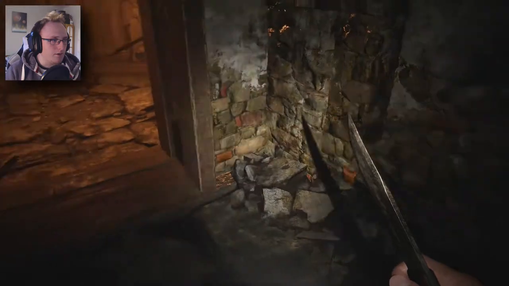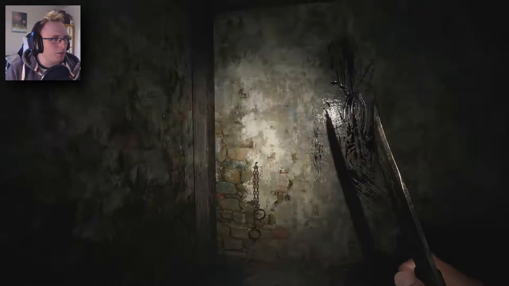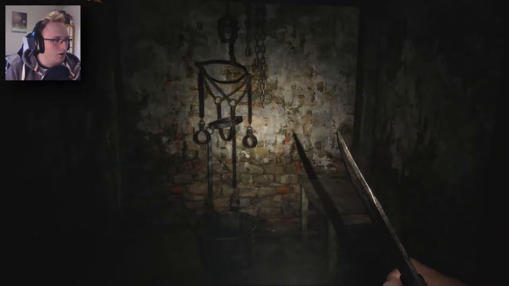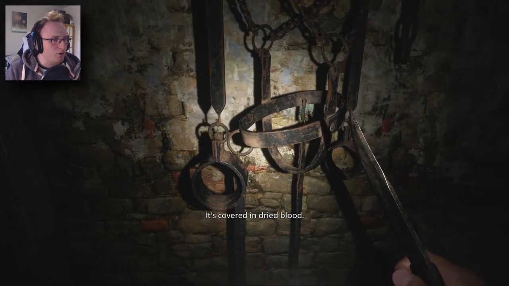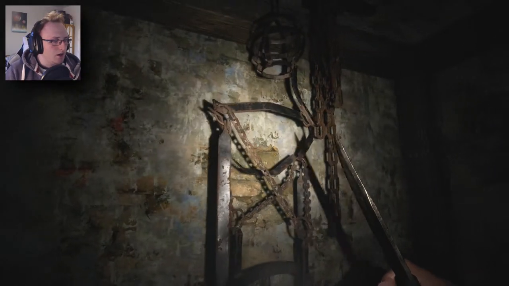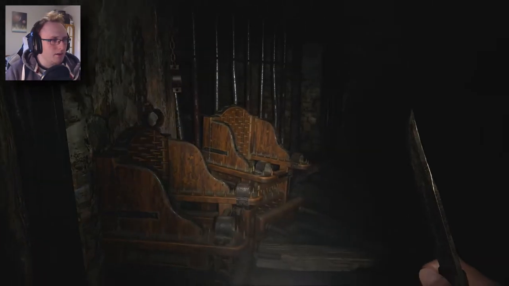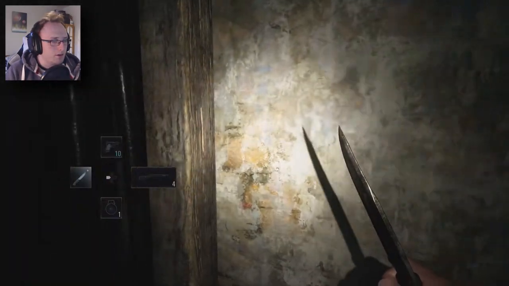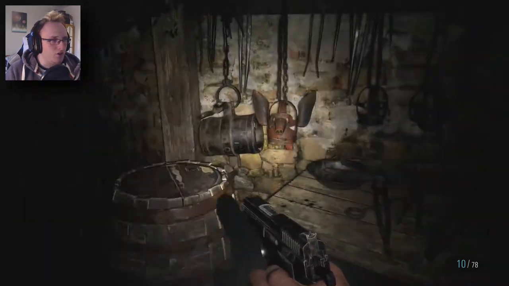Oh, it's also dark down here. Ah, light. That's better. Oh, I hate this place. I didn't like it in the demo, and I don't like it now. Oh, what the hell is this? It's covered in dried blood. I don't even want to know what this was for. I don't know what type of kinky things are up to in here. Okay, gun at the ready, because you know shit is about to go down.